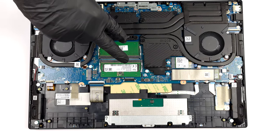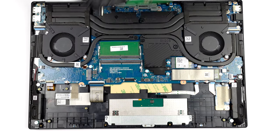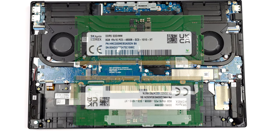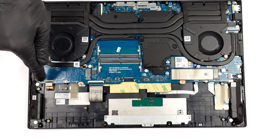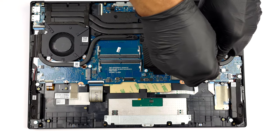Memory-wise, there are 2 SODIMM slots, which work with DDR5 modules and support dual-channel mode. As for the storage, you get 2 M.2 PCIe X4 slots that fit Gen 4 SSDs.